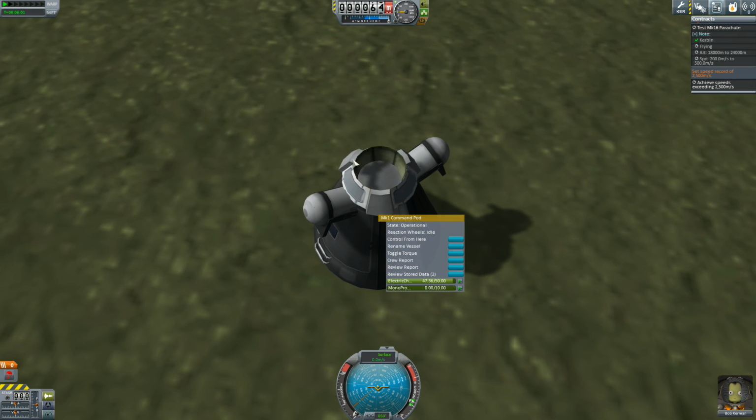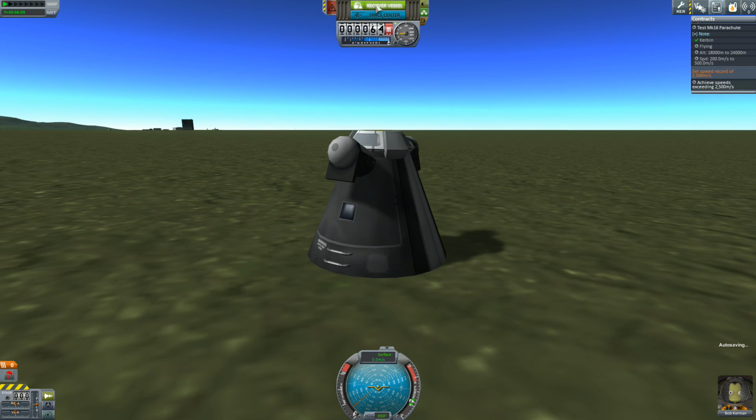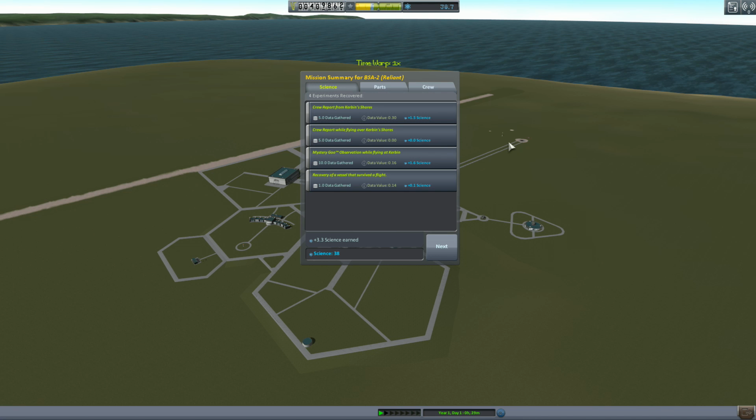So I'm not quite sure whether that thing just got destroyed then. And we've only ended up with the one test, even though we did the whole thing. I don't know. Anyway, let's recover all of that. See what we've got. Hopefully we've gained lots of science from that. So what have we got?